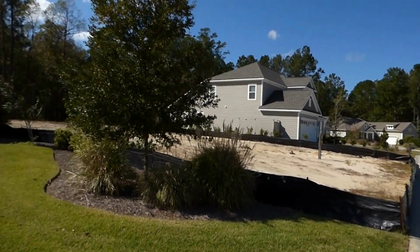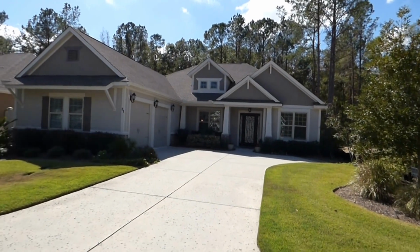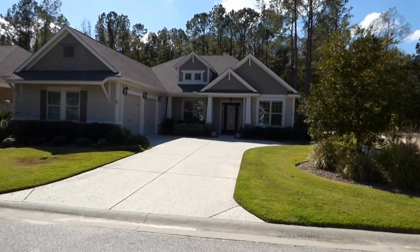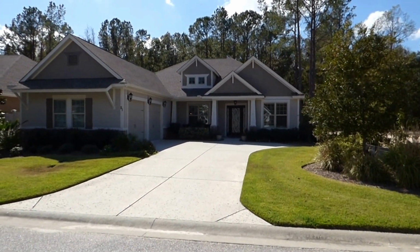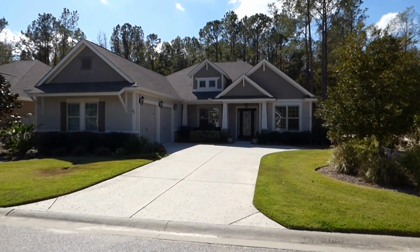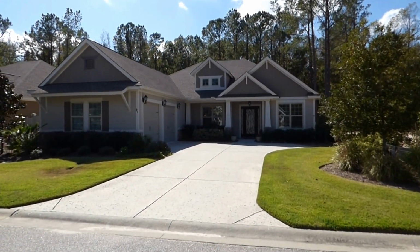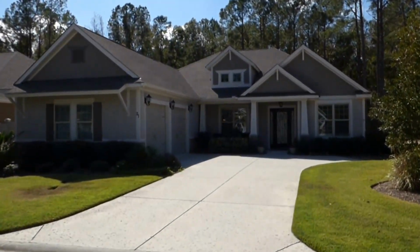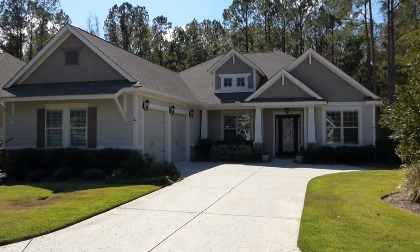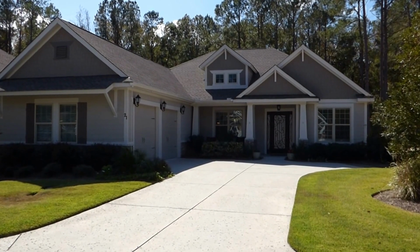This is Bluffton, ladies and gentlemen. This is not Hilton Head Island. This is Bluffton. Beautiful place to live. I am told that we are the 11th fastest growing county in the United States, with good reason. A beautiful place to live. I personally lived on Hilton Head Island for 36 years, moved out to Bluffton a little over 4 years ago. It only took me 36 years to get over Hilton Head, but now that I live in Bluffton, I have to tell you, I wonder what took me so long. It's a great place to live.